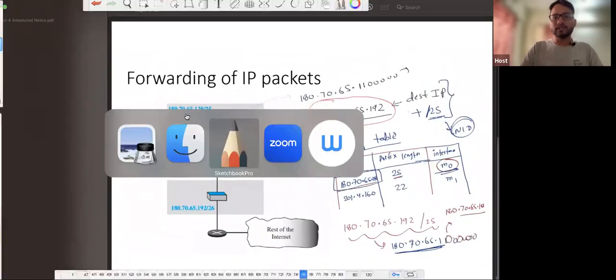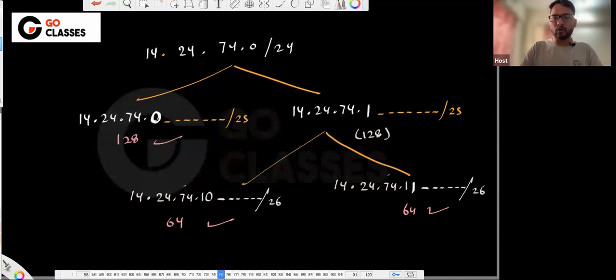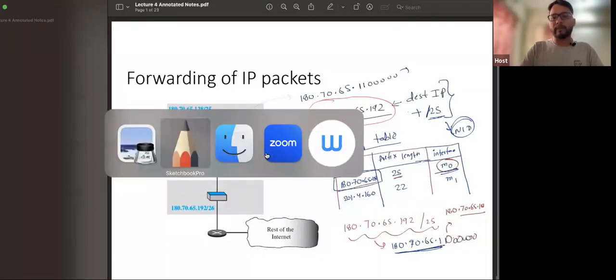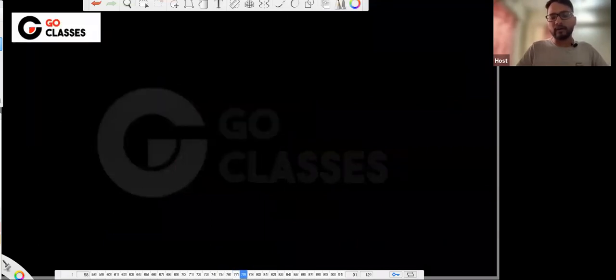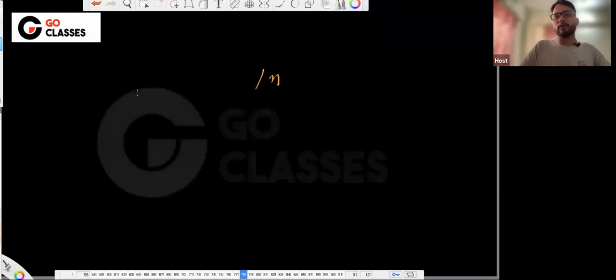Yeah. So let's just solve a few of the questions, and then we will go to a very interesting topic, which is forwarding of IP packets. Till now we have just seen a few concepts, like what a subnet is and how to divide a network into subnets. The only thing that is very relevant is that whatever slash notation is given to me, it means that these many bits are fixed. Once you understand that, you should be able to solve any subnet question.